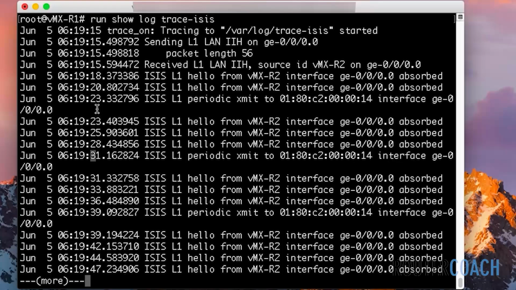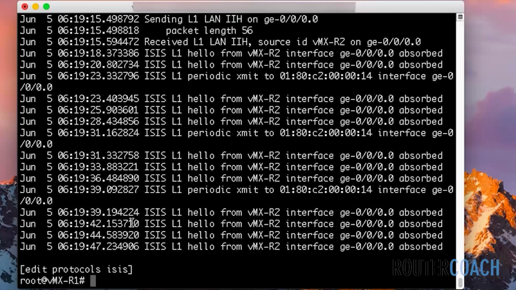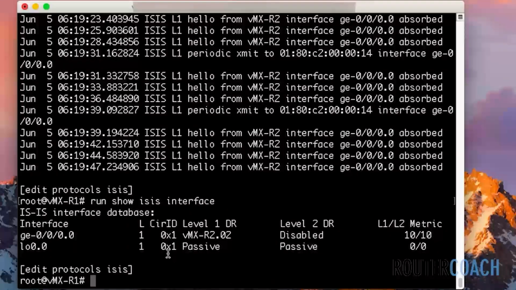And we know this is being sent every 9 seconds. I just want to ask you a question. Is this a normal intermediate system router, or is this the DIS? This must be a normal one because we know that the DIS sends it every 3 seconds and the other routers send them every 9 seconds. So to prove that, I would expect that when I do a run show ISIS interface it will say it's the DR, the designated router, which is the designated intermediate system. Could be wrong, but I doubt it, unless the documentation is wrong. Run show ISIS interface. Yeah, and we're seeing that R2 is our designated router.